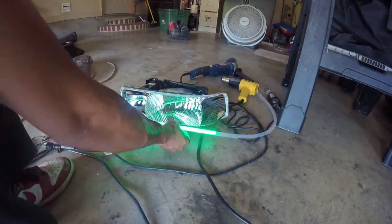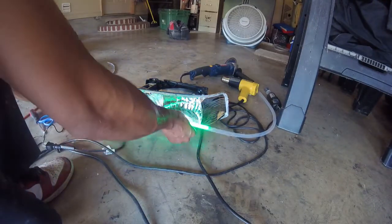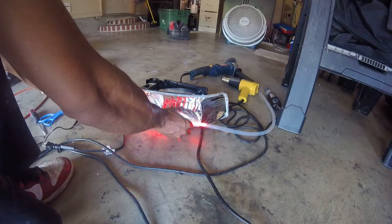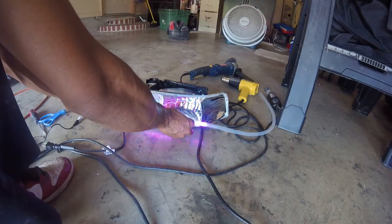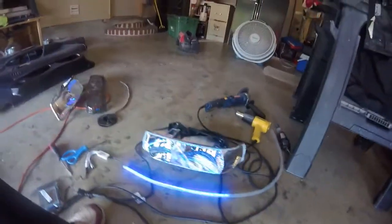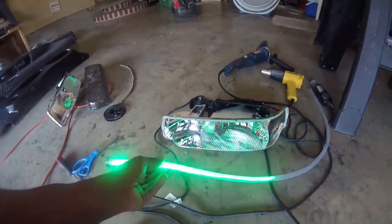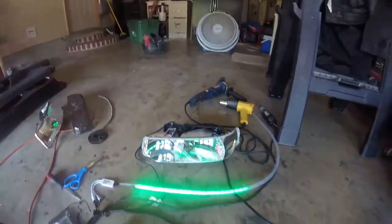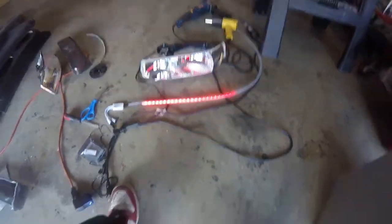So alright, hopefully once I get this in here, I can rig this up how I want it. And like I said, I'm gonna try to paint a thin layer of white on this tube, so you won't see the actual LEDs in there, but the whole tube itself will light up and it'll glow. So I'm gonna try out a few things, and hopefully it works out.